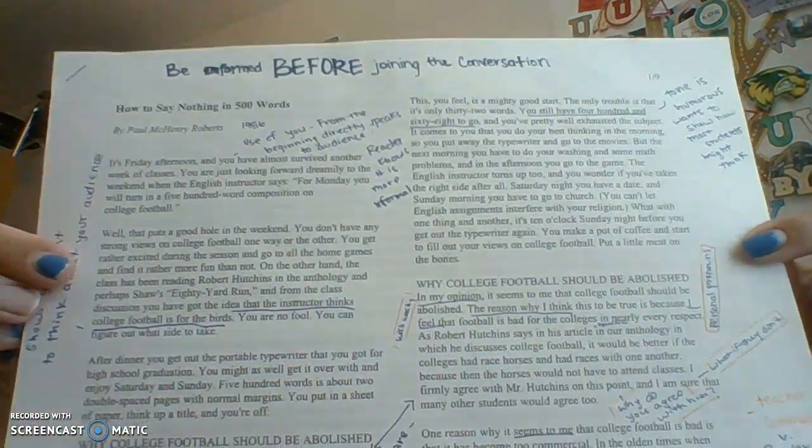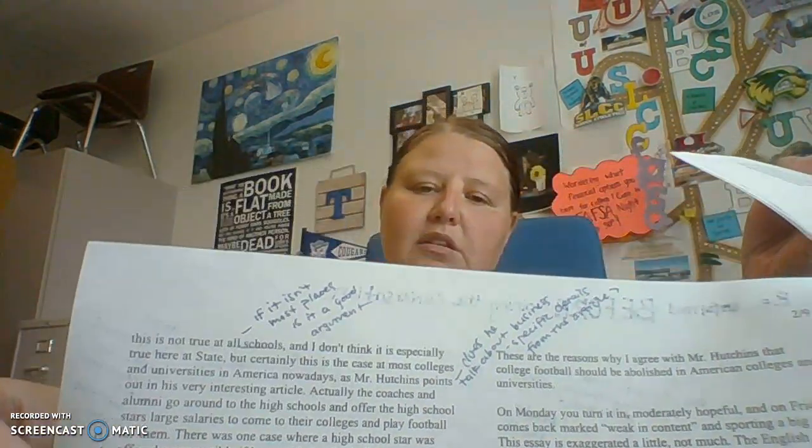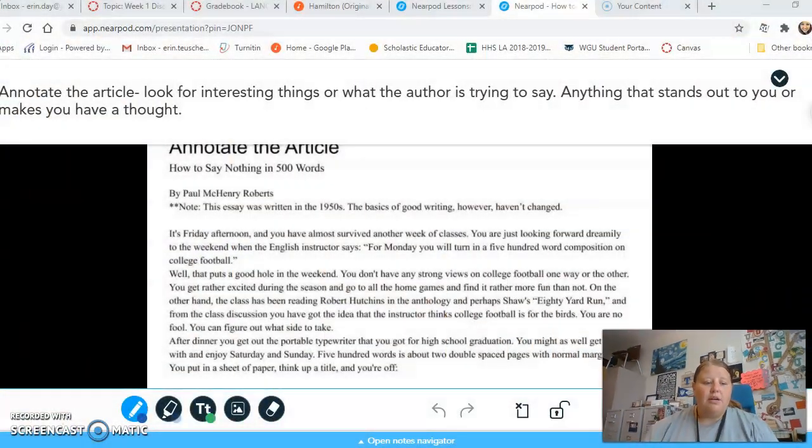So in the past, we usually annotate with a pen and paper, right? And I have a little bit of an example of when I would annotate something. Sometimes we'll have tons of annotations, and sometimes it'll be little annotations. In today's age, we're going completely digital, so we're not going to be using a printed-out thing that we're marking up by hand. So for this week, we are going to be using Nearpod to do an annotation.